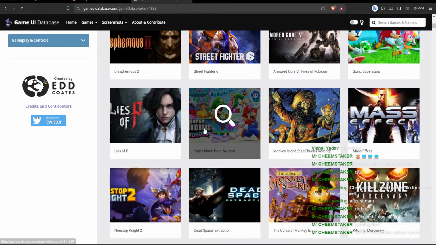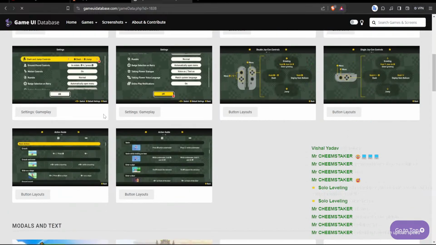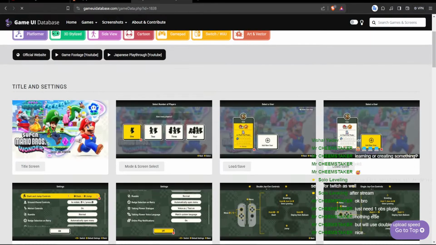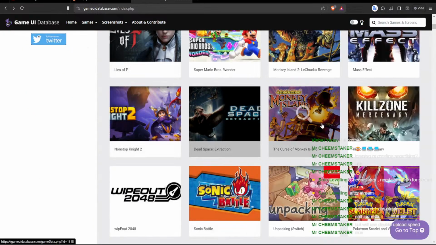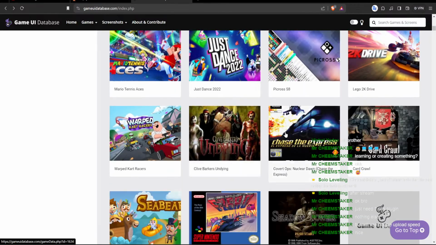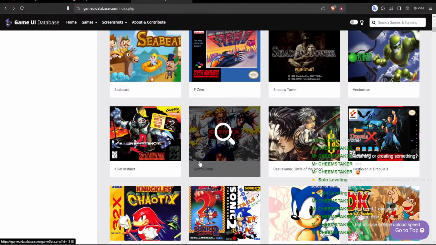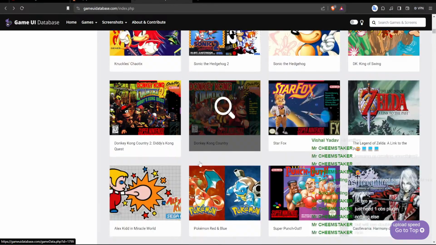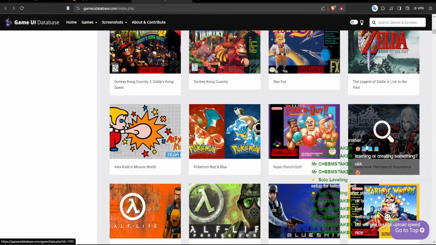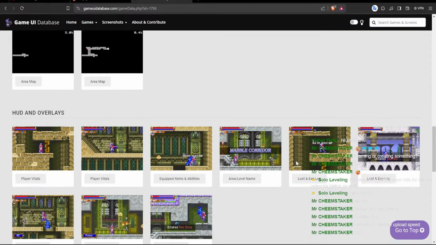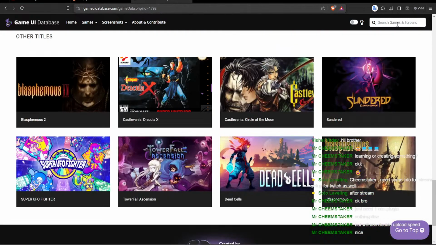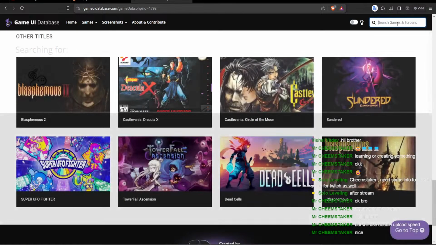Let's say Super Mario Bros. See, this is the UI we get in the game. For sure, it doesn't have all the UIs, but you will get something, right? To get inspired from something like a 2D roguelike, Dead Cells.